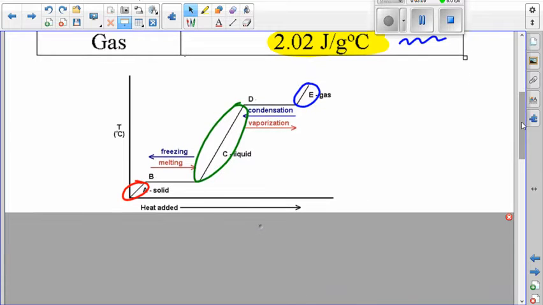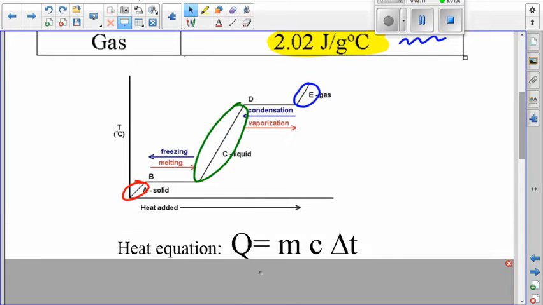Now, here's one thing to note, though. That equation is still Q equals MC delta T. So you still use Q equals MC delta T. You're just going to use a different C for talking about ice or gas. Okay? Just a different C, which you're used to. Like when you did a problem where, hey, what's Q of this, and the C of silver is 0.240. You're used to using a different C.